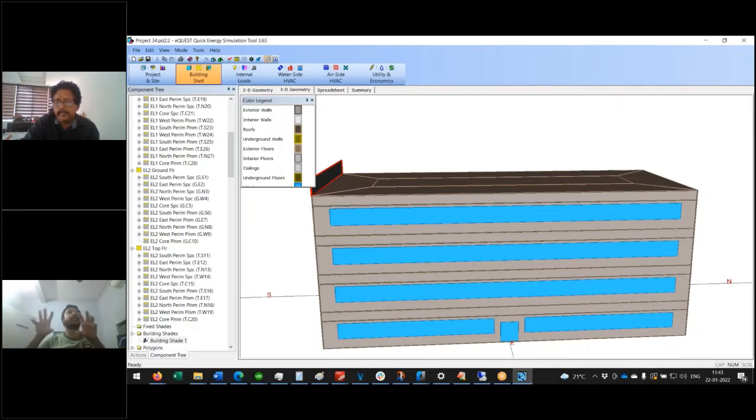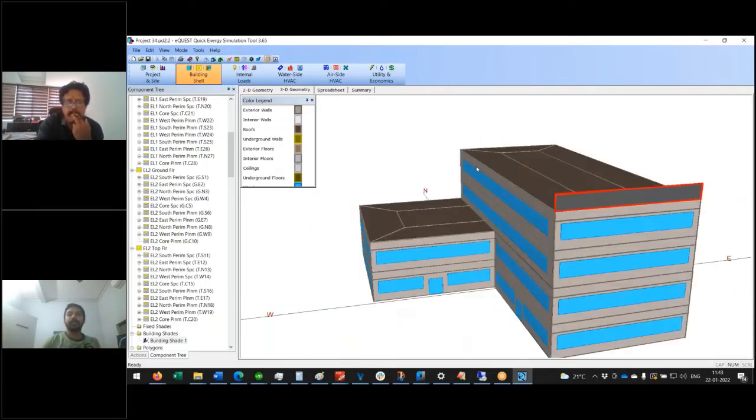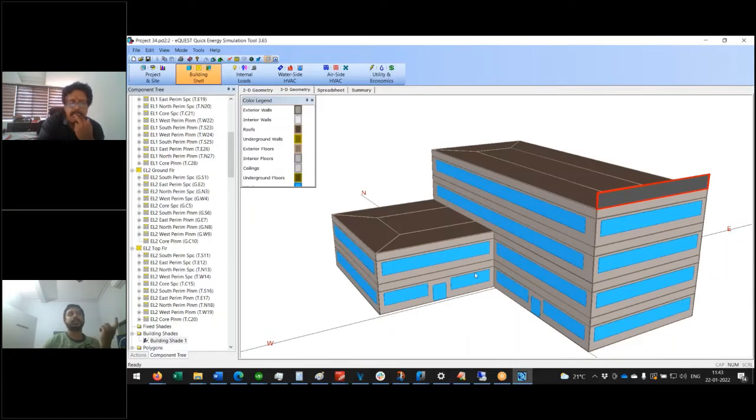So it's an apple to apple comparison, not apples and oranges. If in the base case self-shading is not taken into consideration, then in the proposed case also it is not. I'm talking about self-shading only. But for projections, you are free to model. You can always do it.